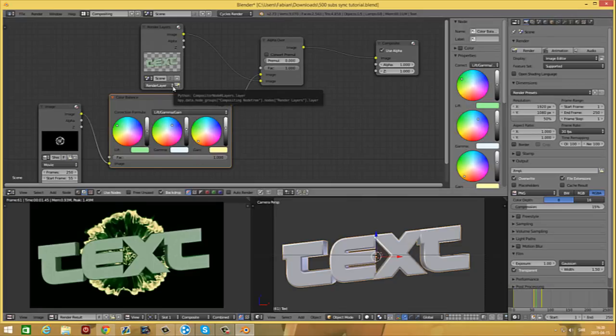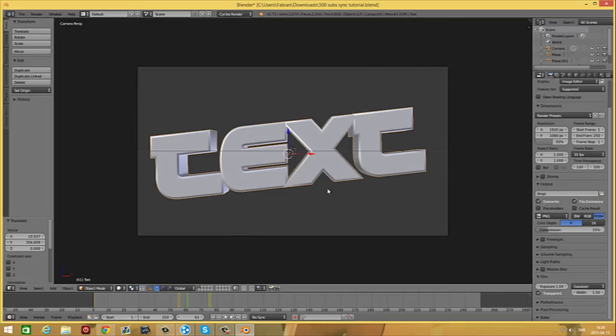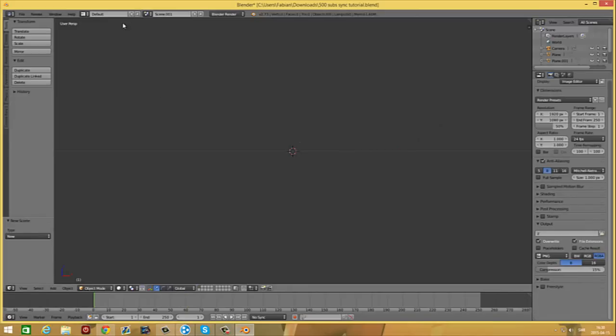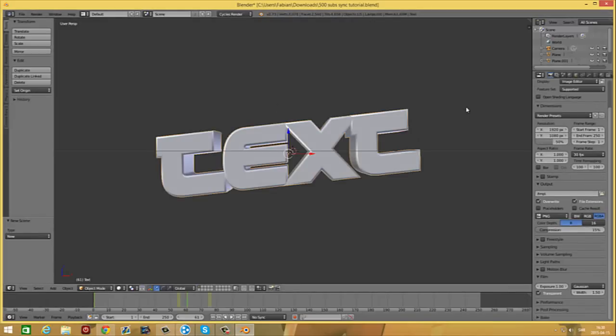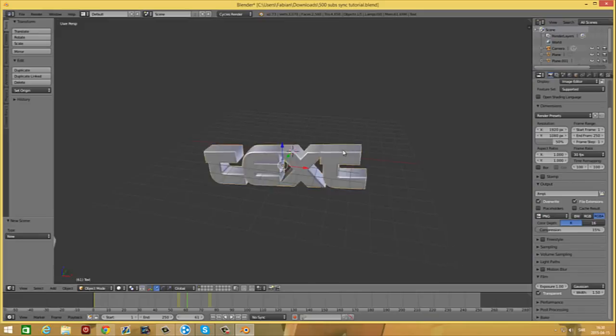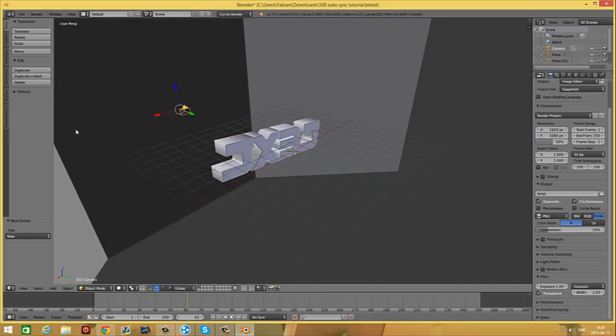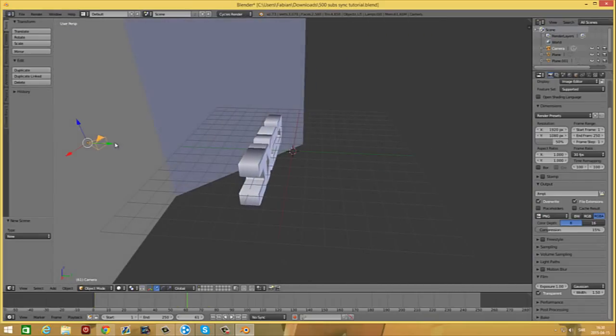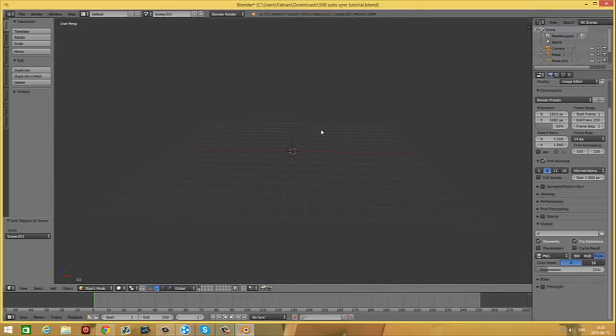Now the next thing is how I make particles. So how I make particles is I go into default mode. I will then add a new scene. Then I will go back to my original scene, rotate around. These are light paints, by the way. And then I'm just gonna right click the camera and press Ctrl L, and the object you see name. So the camera is linked to scene 1.